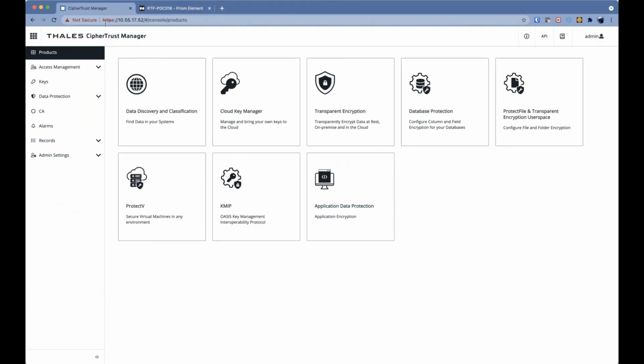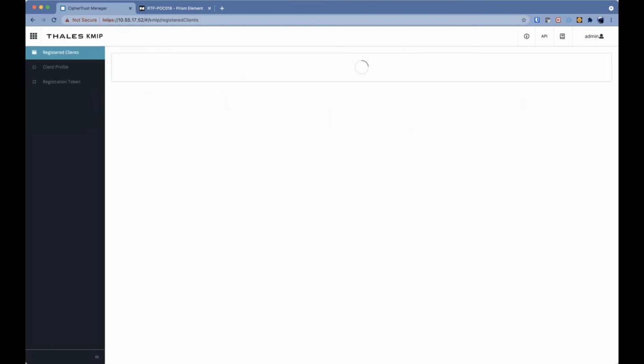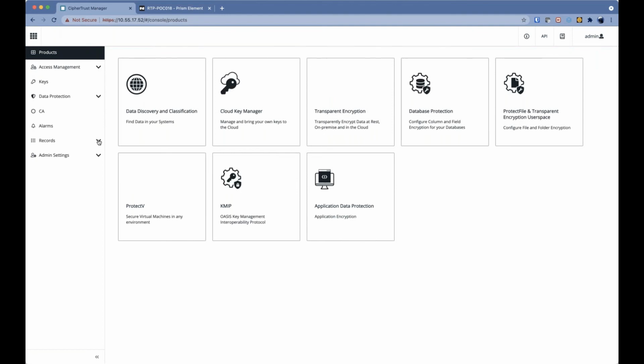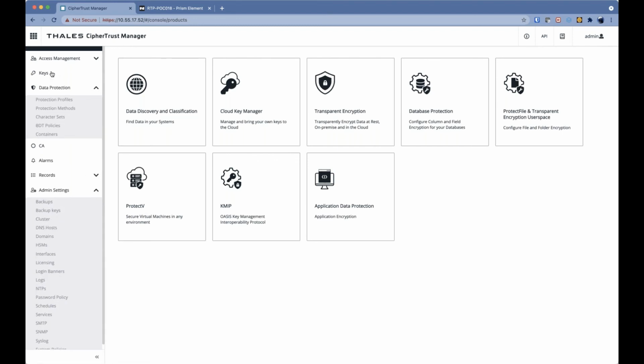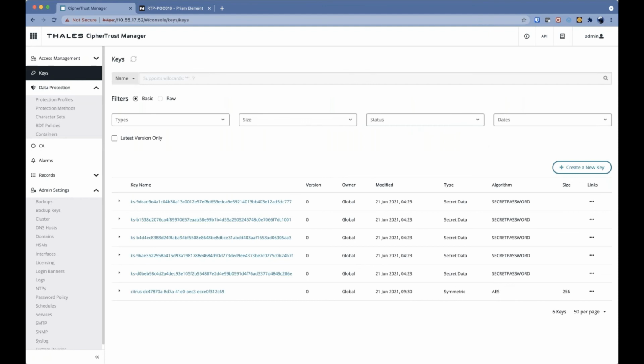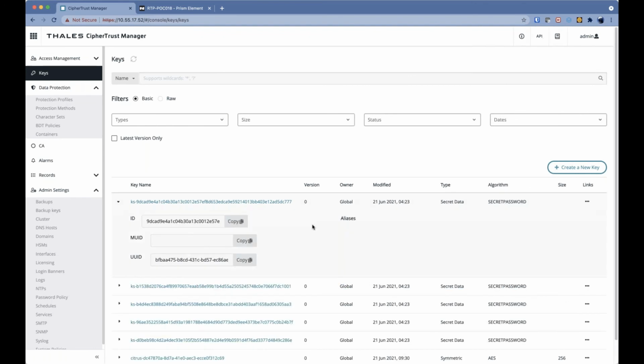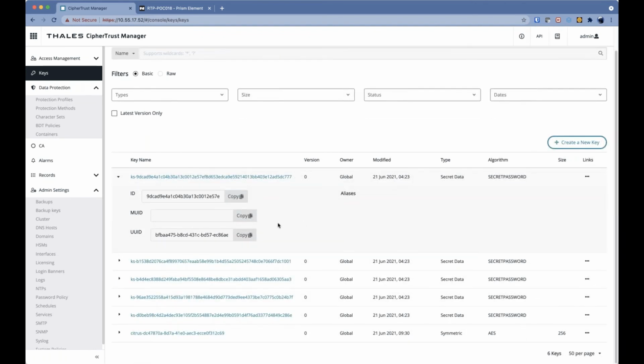If we go back to CipherTrust Manager and we go to the admin settings, to the key settings, now we'll see there's a few keys generated, and these are generated based on the Nutanix connection.